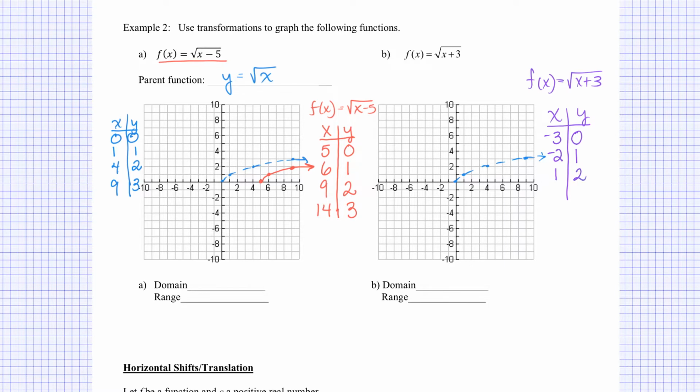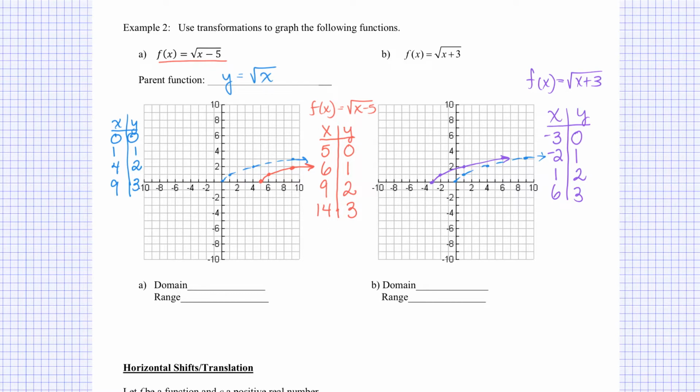And then the next number I'd like to take the square root of is 9. 9 minus 3 is 6, so that when I do 6 plus 3, that's going to give me 9, square root of which is 3. So now I'm going to plot these points: (-3, 0), (-2, 1), (1, 2), and (6, 3). And I can see that the effect in this case is a rigid transformation. It just picks it up and shifts everything to the left 3 units, right?